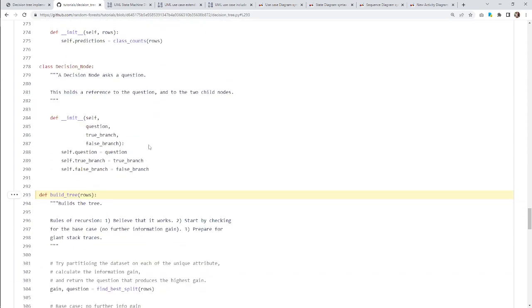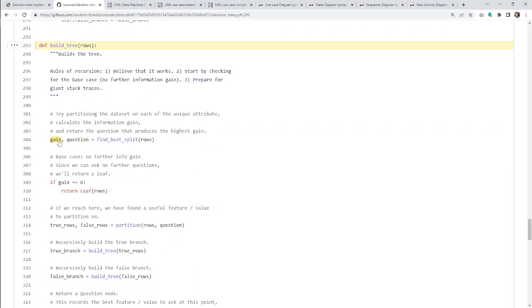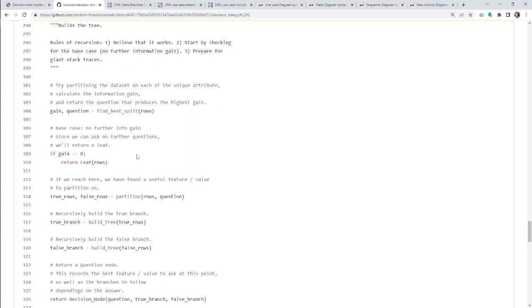When we're talking about finding the best split, and we're saying we have gain and question, how do I define what gain and question are? I think for that, everything needs to be some kind of class. Yes, in Python, gain and question are not classes. Technically everything in Python is an object, so gain and question are some instance of an integer object, or a dictionary object, or whatever it is. But we want to conceptually represent everything that we're talking about here.